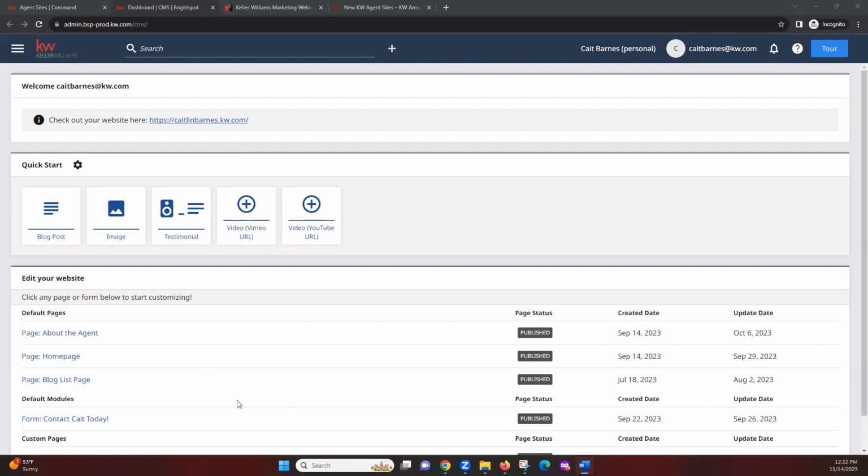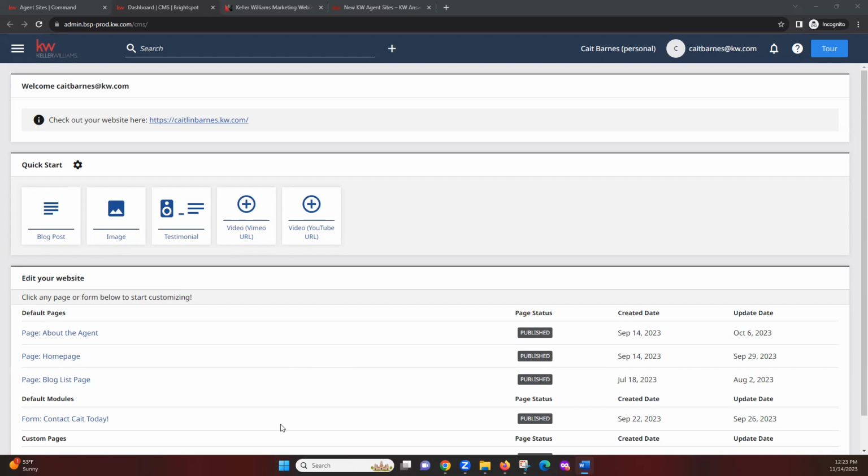Now, when you're looking at this, your page titles may look a little different on your end, as these titles are completely customizable when you make changes to your site. So if by some chance these are not reflecting the same on your end, that's completely normal. Don't worry about it. So before we start jumping into these pages, the first thing I'm going to go ahead and show you is what the new open house sign-in page looks like.